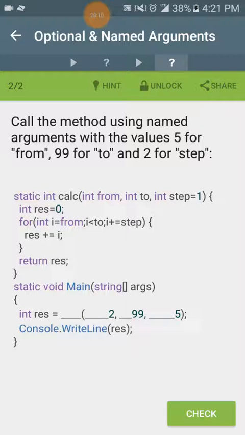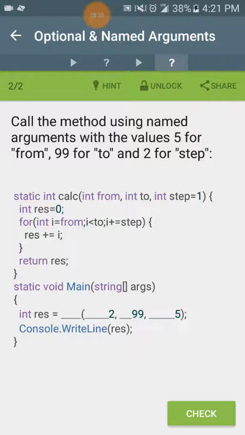In the body of the calc method, we start off with int res equals 0. We're using res, short for result, and we're setting it initially to 0. Then we've got a for loop: for int i equals from, as long as i is less than to, i plus equals step.